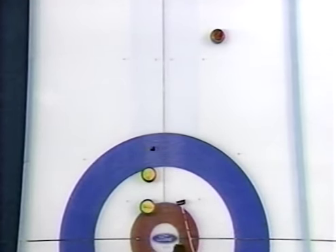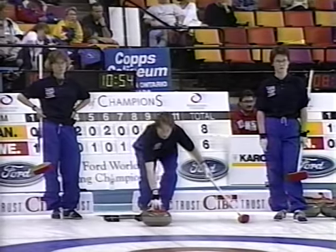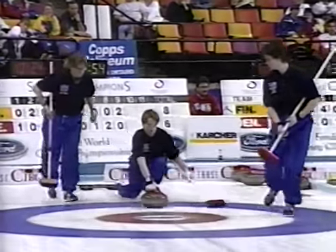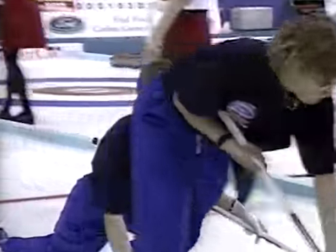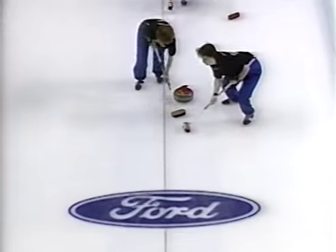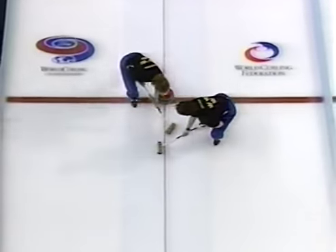What I would do here is just play a freeze in front of that one. Yeah, freeze or a little tap back — keeping the stones behind it would be great. If you tap them back, get them behind the tee line, keep them in play. You want to keep those two yellow rocks in the ring someplace. Just freeze to the face and then you force Marilyn to maybe make a play on it. If she hits it wrong you get a jam, and you want as many rocks in play as possible right now.